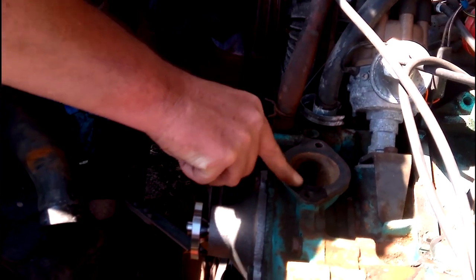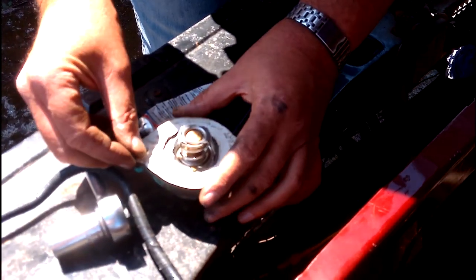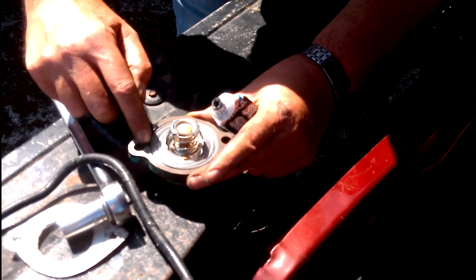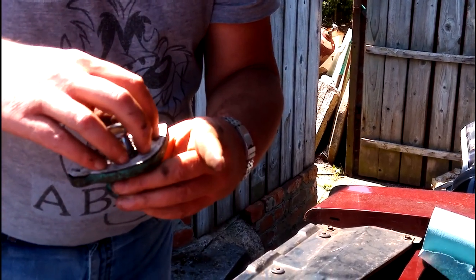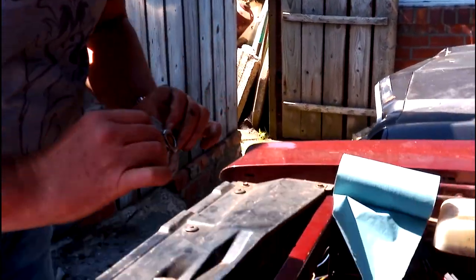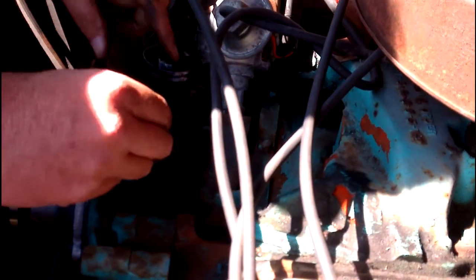A little bit of this sealant does go an awful long way. I'll just get this gasket ready to go — as you can see, it's just made out of a cereal packet, but you can use any thin cardboard to do it. Just get a little bit of sealant round here as well, and then it's simply a case of putting your gasket over the top. Put the gasket on and hold it in place, pull that down in there, then take your bolts again and start feeding the bolts in.